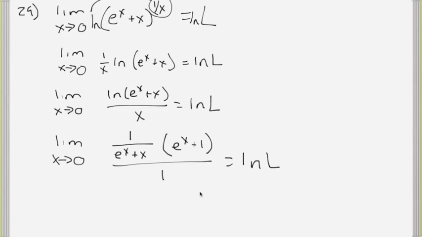Do we have to take derivatives of both sides? Yes, if we were actually taking the derivative of one side, then we would need to take the derivative of both sides. But we're not taking the derivative of this side of the equation. We're applying L'Hopital's theorem to it, which says take the derivative of the top and the derivative of the bottom. If we were actually taking the derivative over here, we would need a quotient rule, which is not what we're doing.